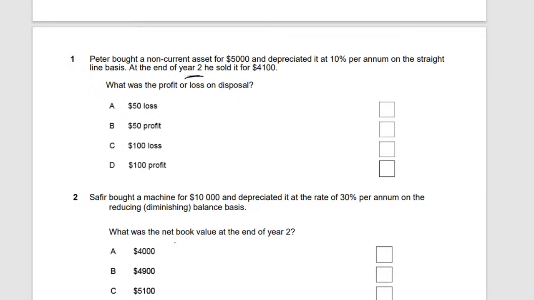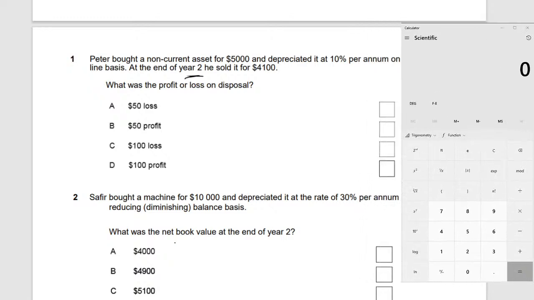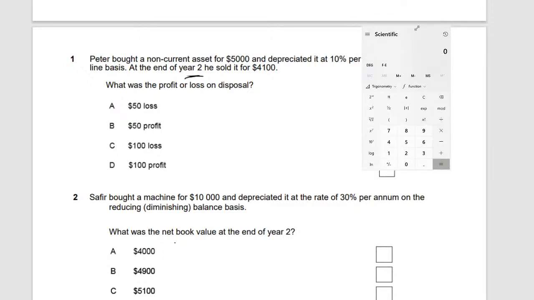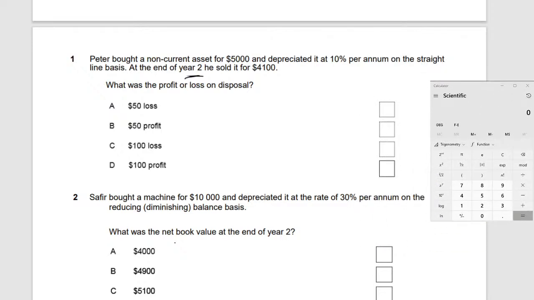Now, I don't have my calculator on my laptop, so I'll have to include that. I'll have to add it in OBS because that's my streaming software. So I'm going to quickly open the calculator and add it into this. Hopefully now you can see a calculator on your screen. Here's where I'll be doing some of the basic functions. I'll minimize the calculator for now and put it aside right there.